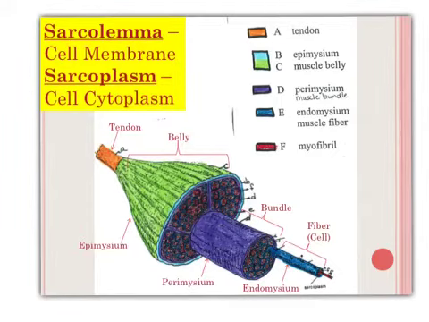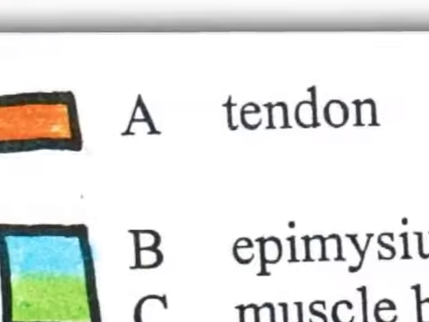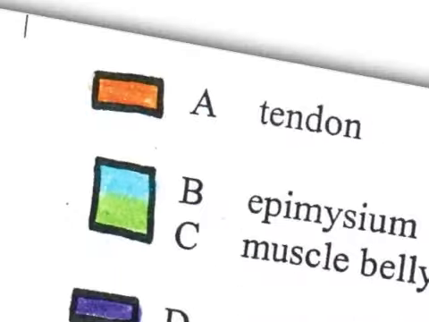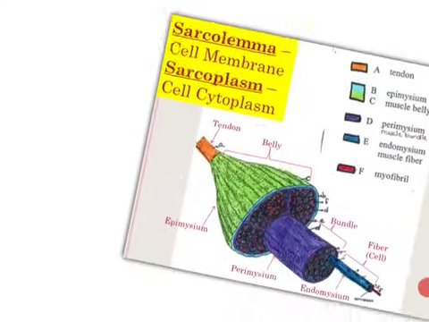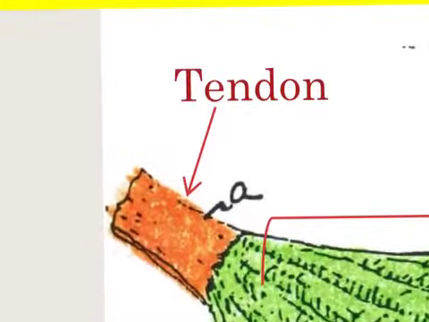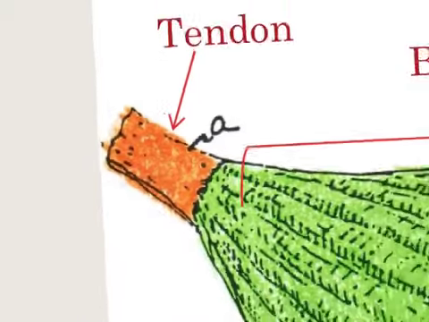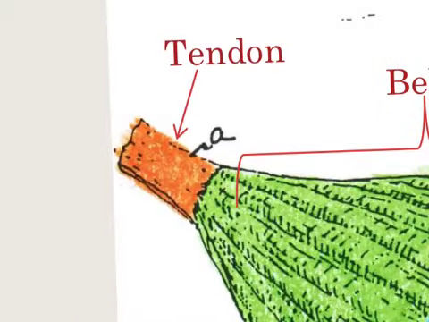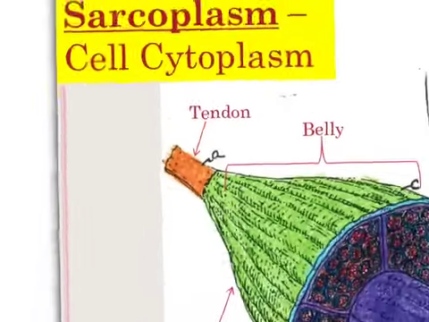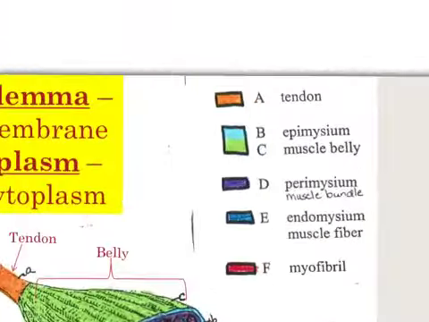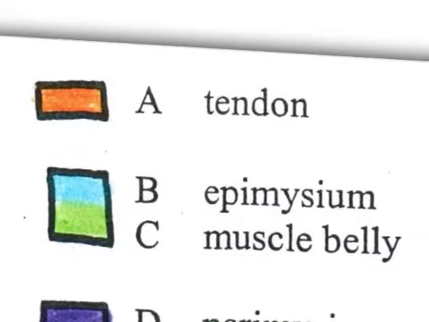Okay, now let's talk about what the tendon is. We're going to be looking at the tendon. Your tendon is here on the end. It's labeled A on your paper, and remember that your tendon connects your bone, the bone would be over here, to your muscle, or the muscle to the bone. After that, we're going to be doing the epimysium, which is letter B.